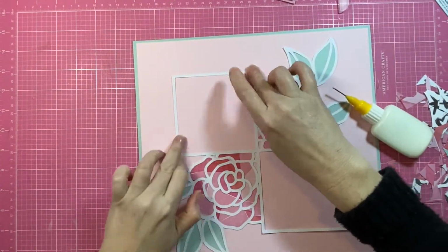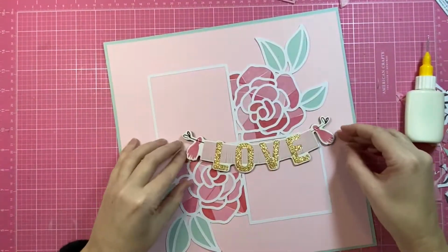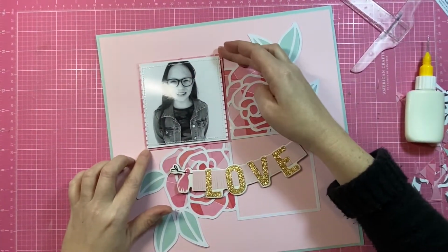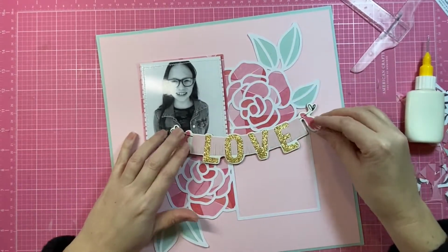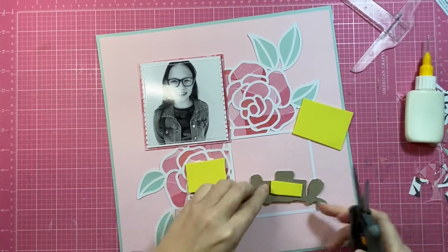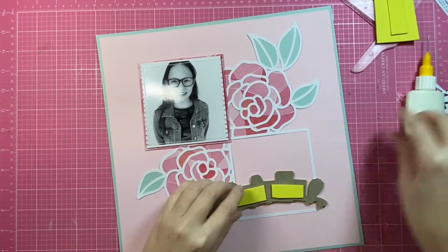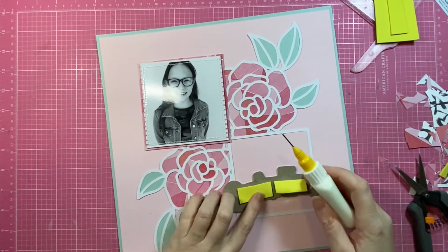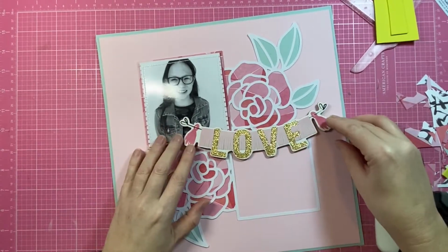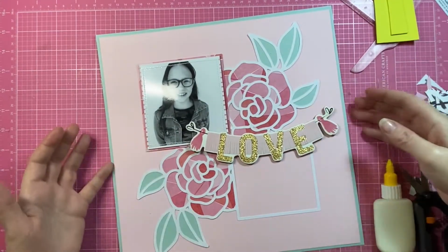So I'm just adding a little bit of glue to those frames, getting them stuck down so everything looks good. Positioning back the chipboard piece, and I think I'm finally going to stick down my photo. Maybe not. Oh no, that's right. Because the photo had foam behind it, it was slightly raised up just on that left hand side, so I needed to pop a little bit of foam on the right hand side of the chipboard piece so that it would sit flat. No, not flat, level. That's probably the better word. Nice and level. So I've done that there.